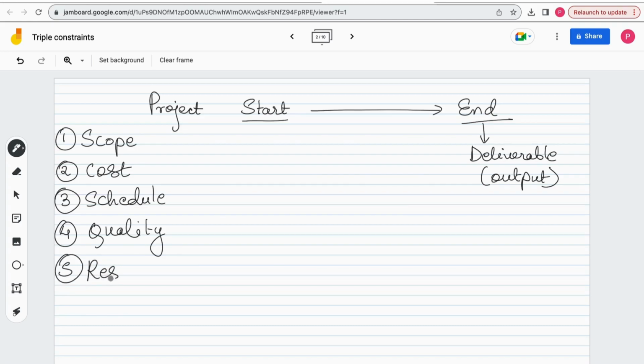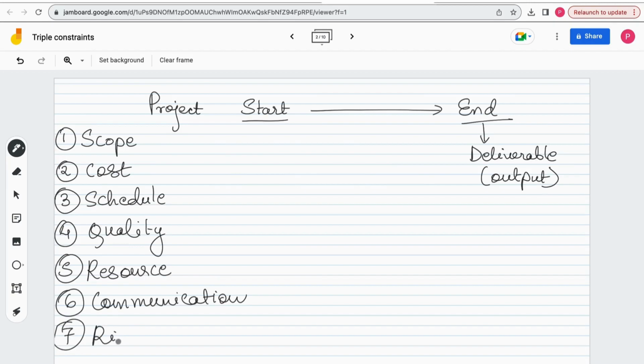Then another constraint is resources. What kind of resources are required in the project? You can also say that communication is a constraint or limitation of the project. You have to manage good communication in the project so that information is shared between different stakeholders efficiently and on time.